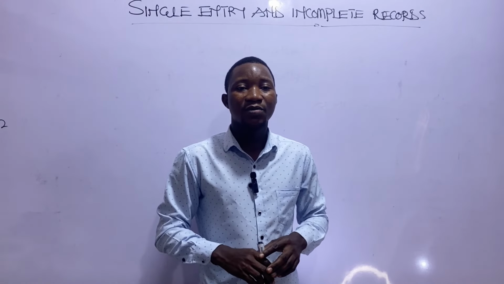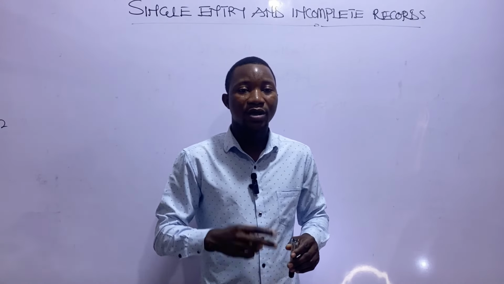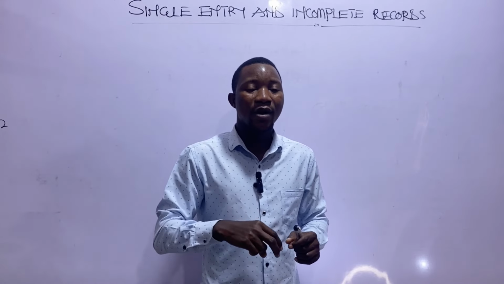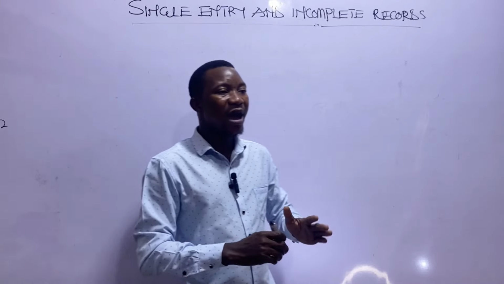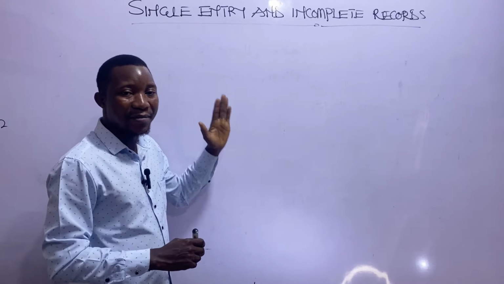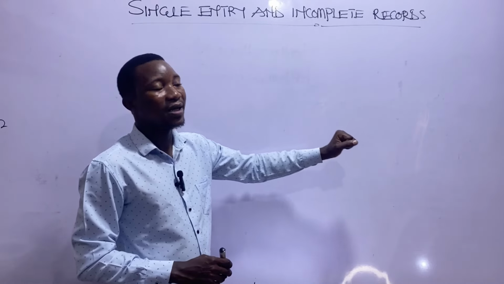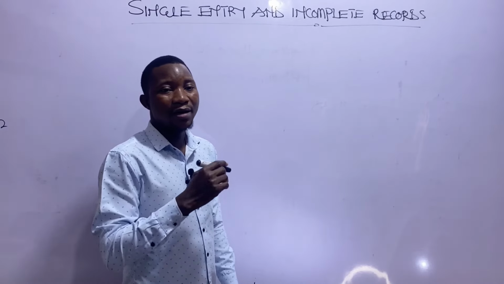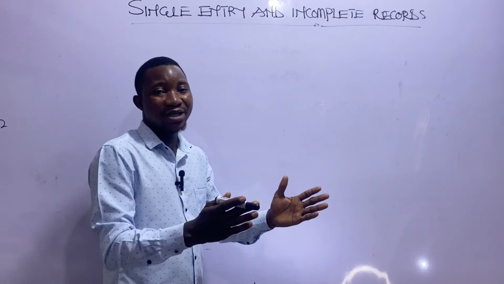This double entry principle states that for every business transaction, we have to record it twice, and it must be recorded in two different sets of accounts. This means that for every debit entry, there must be a corresponding credit entry, and for every credit entry, there must be a corresponding debit entry. For instance, paid rent 500 cedis by cash. So this is a business transaction.